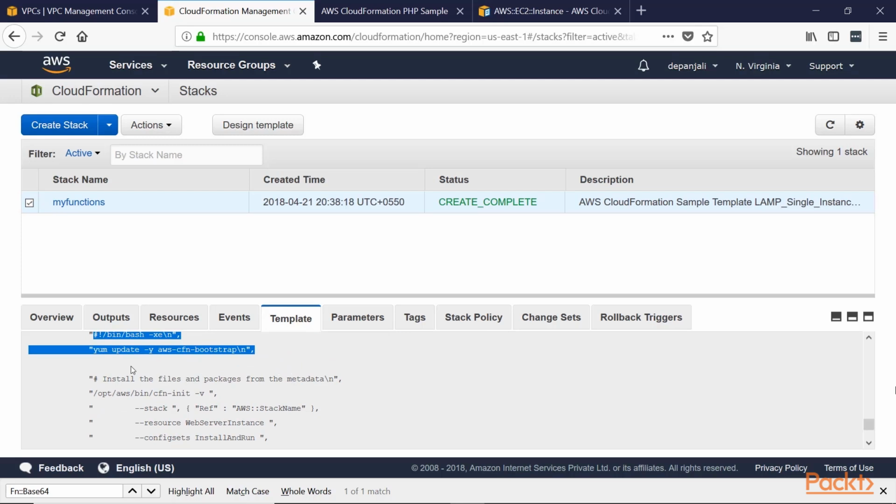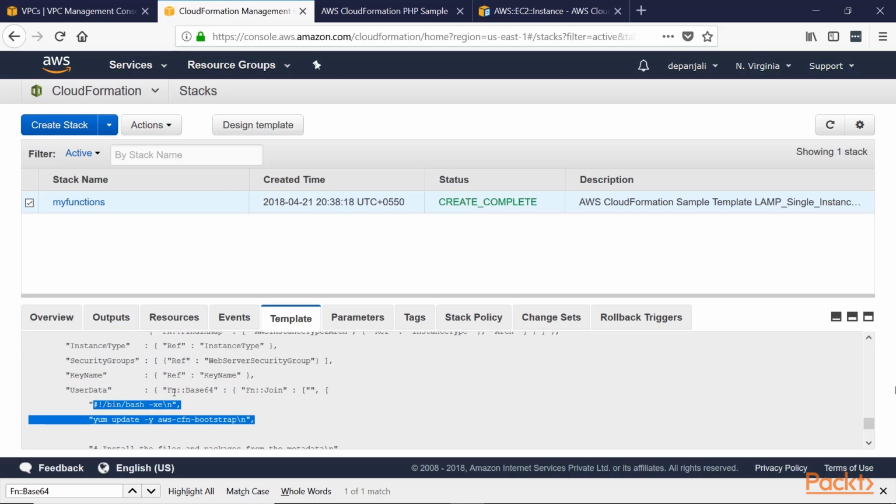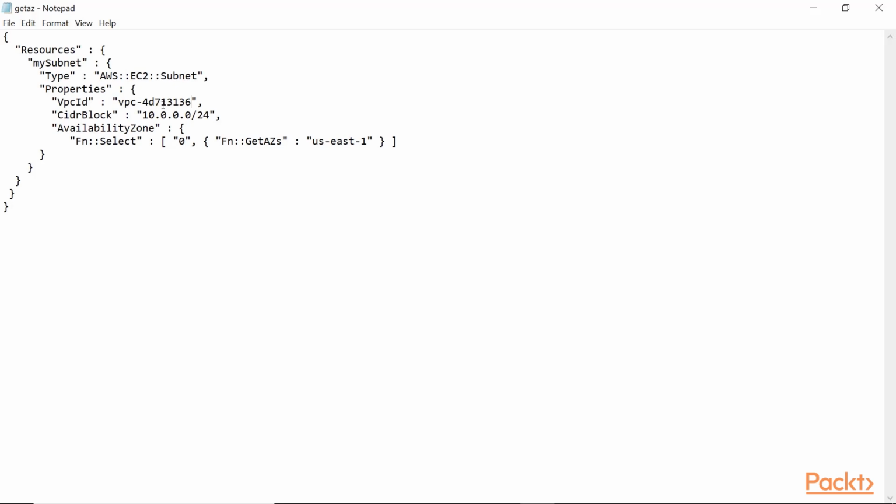It includes integrating the user data scripts along with CloudFormation. Post which we'll also learn how we can write CloudFormation templates, and we'll look into various functions as well as properties which are available for CloudFormation which are important for the exams.